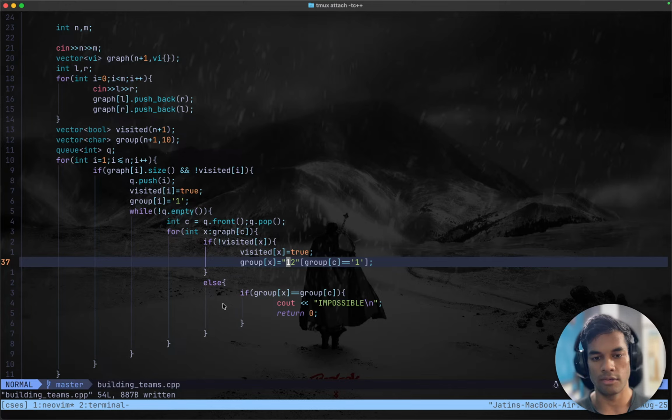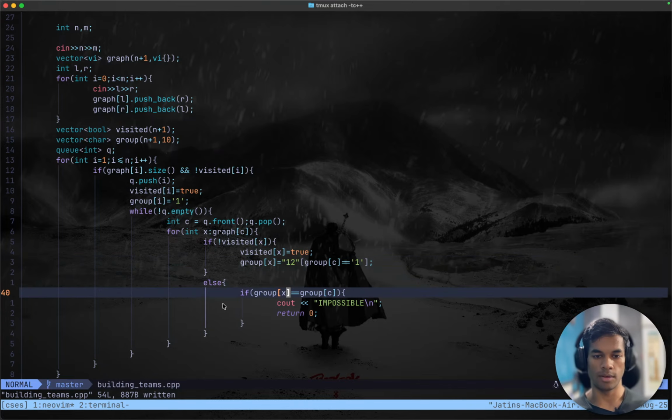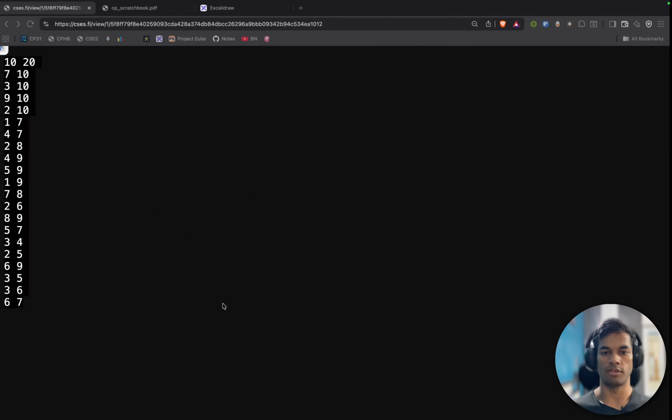But if current layer is 0, I will get 1. If visited equals true, then check if they are the same. Okay, so something is clearly wrong.